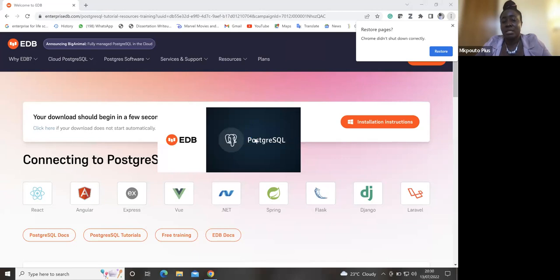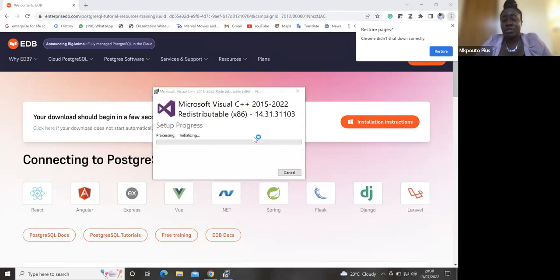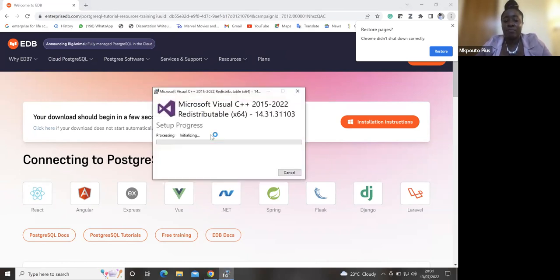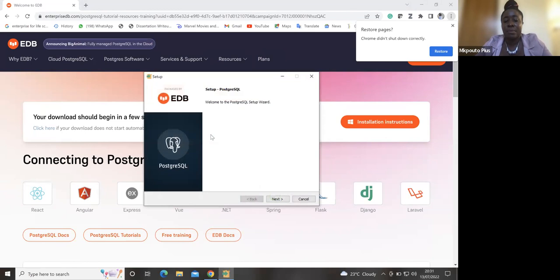And then you see, it will just do its thing, right? So right now, the installer is authenticating in the background, then it will load. I'm expecting some more instructions. So you see, it says initializing, right? So you see here, it will show you this. It usually gives you instructions. That's why I said it's quite intuitive.